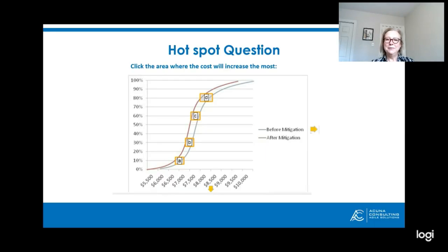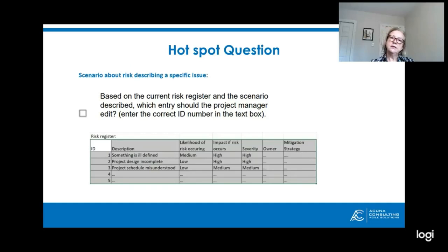You see, and here, based on the situation given to you, you will choose where that point is in the graph. That's why you will choose either A or B, C or D. If this is 60% completed, the answer is C. This is another type of hotspot question. As you can see, here a table is given, and they give you the scenario. They ask you which line you, as a project manager, will be updating. And you will identify the line in the box, saying line 1 or 2 or 3 or 5, whatever the question.